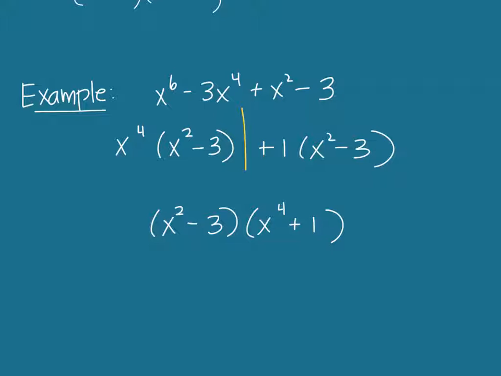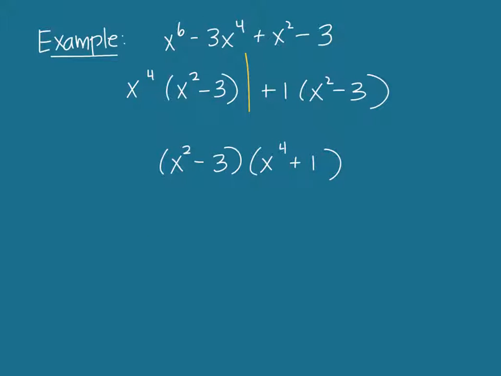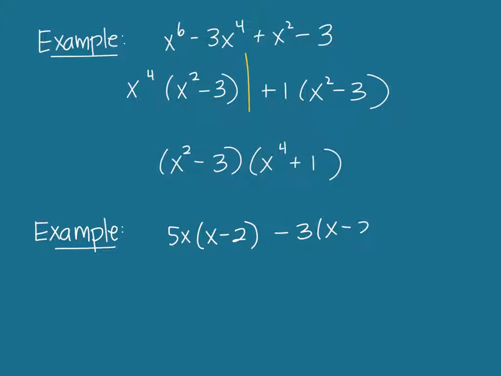So yes, as in math, there's lots and lots of different ways to solve things. You can learn shortcuts. The problem with shortcuts is they usually only work on certain cases, and then you run into a problem where they don't work anymore. Okay, last one. What do you do if it already partially has some parentheses in it? So something like this, 5x with parentheses x minus 2, and then minus 3 with another parentheses x minus 2.